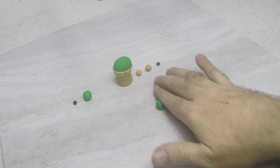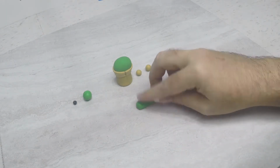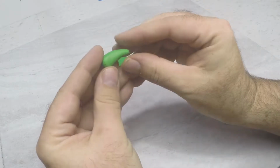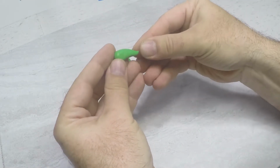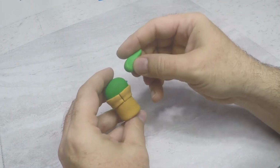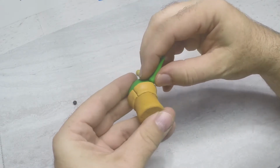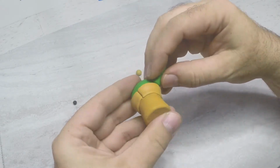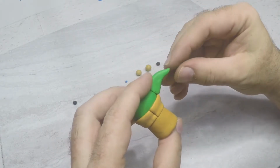Roll them into a cone and then smash them flat at the point and tapering up to be thicker at the base. And shape them into whatever position you want. Baby Yoda's ears are very expressive and he uses them to show his emotions. Press the ears firmly onto the sides of the head, being careful not to change the shape as you squish them on. A little Bacon Bond would be helpful here.